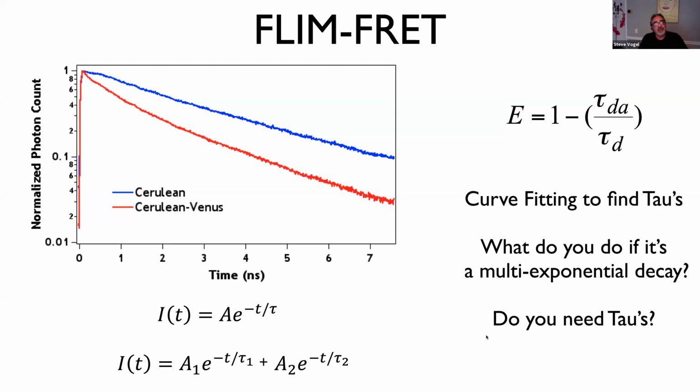And its origins go back from the days before home computers were everywhere, ubiquitous, and it was actually hard to integrate the area under a curve. So mathematicians looked for tricks to make it easier. And one of the tricks that made it easier was using taus, right? But in fact, what you're really interested in is what is the area under this curve versus what is the area under that curve. That's what you're interested in. Taus are just one way of doing it.